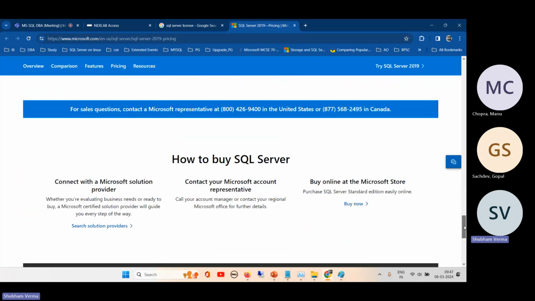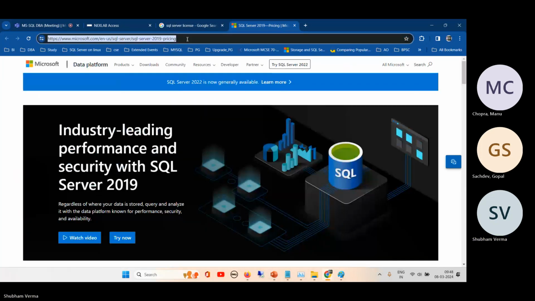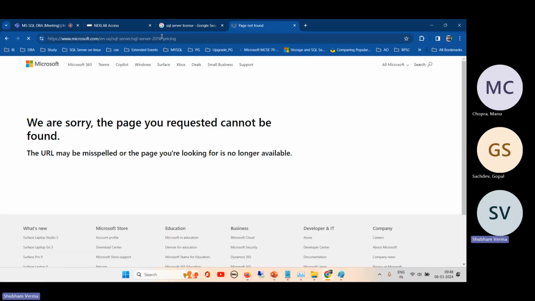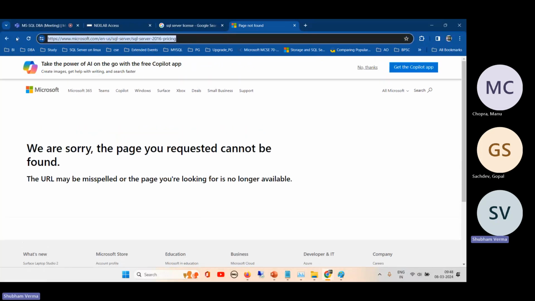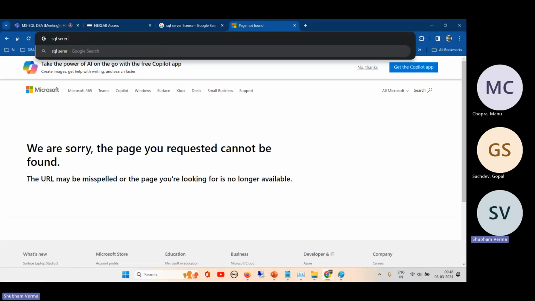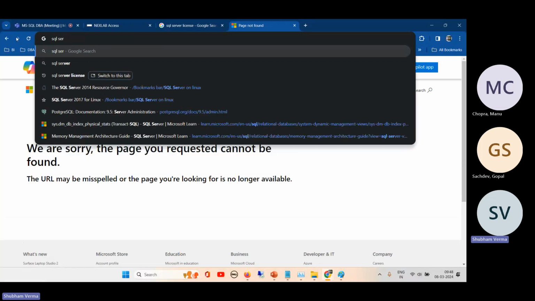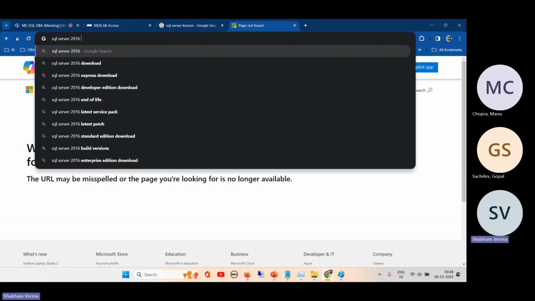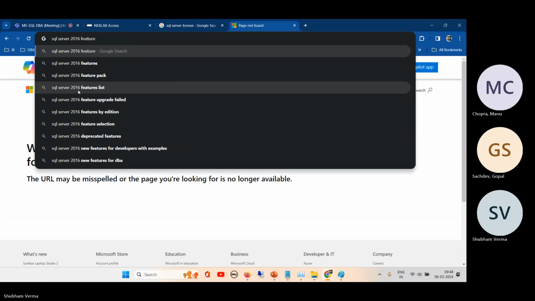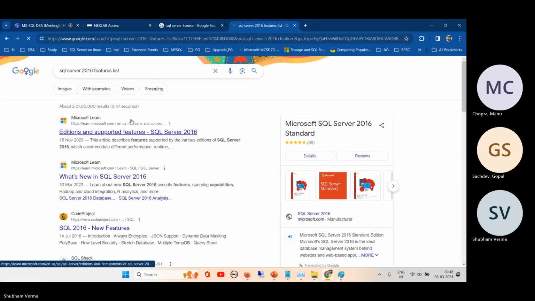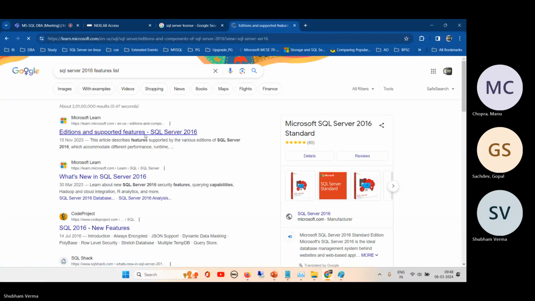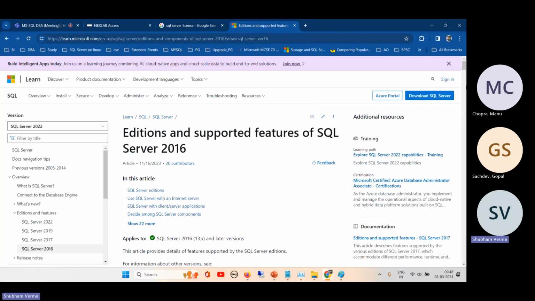Let's see 2016 features, the feature list here.